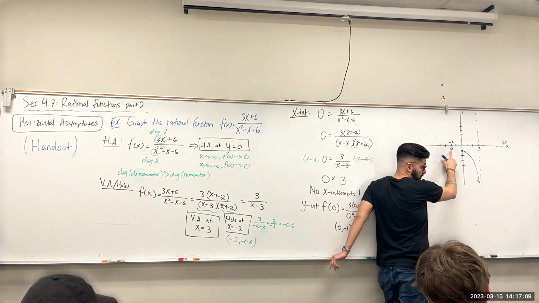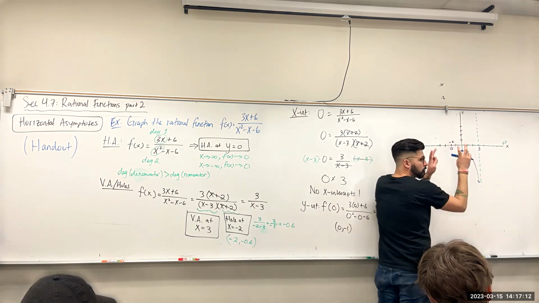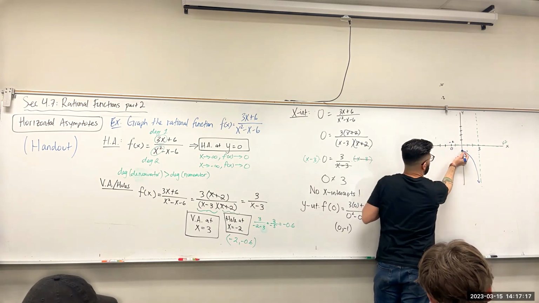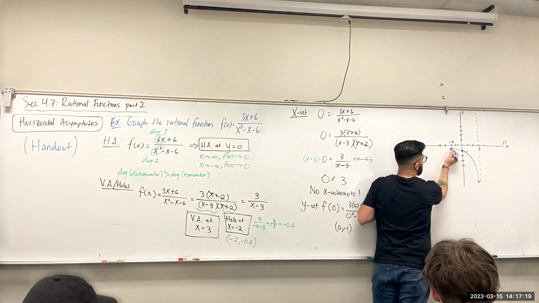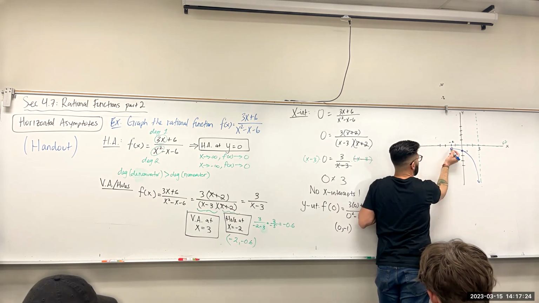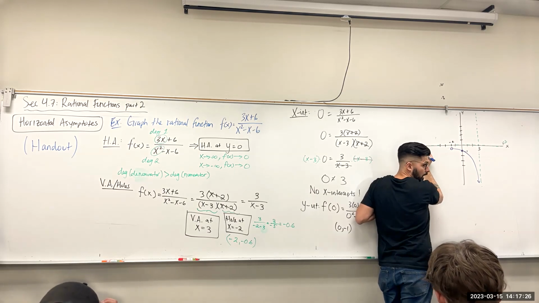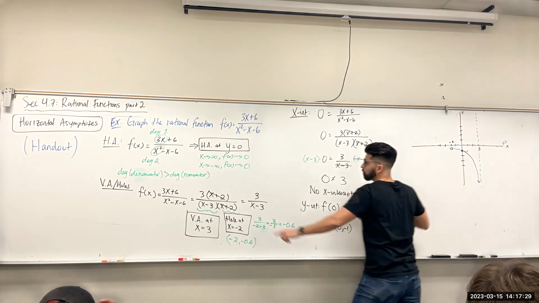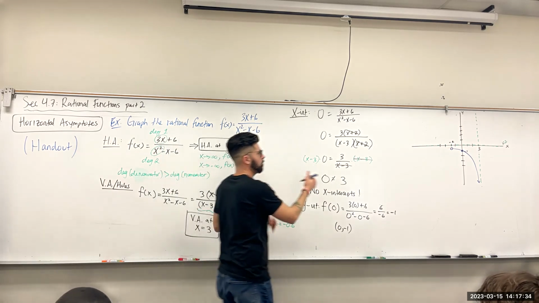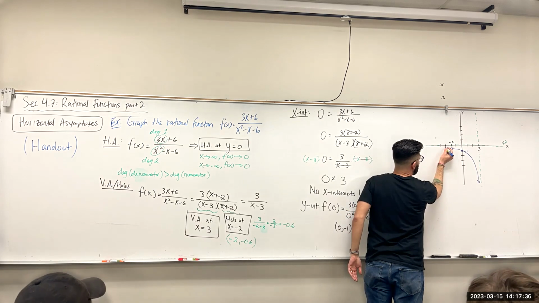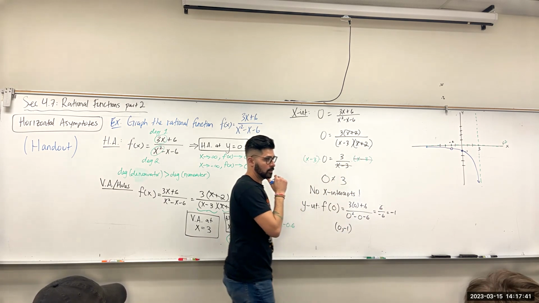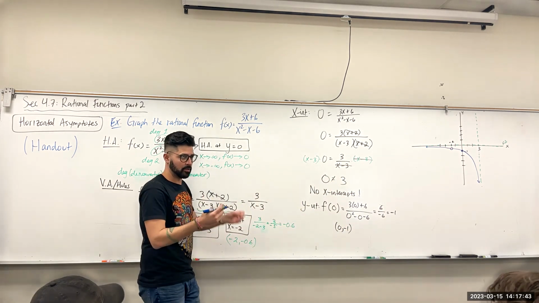This is a hole on the graph, so the graph goes through it, right? It has to approach it like that. So I know the graph will go like this. Does it also go to the x-axis? Will it do something like that, or does it have to stay below? It has to stay below. And as x goes towards negative infinity, the graph needs to approach 0. So we know it has to get close to the x-axis without touching it. Okay, so it's like a puzzle. You have to put the pieces together.